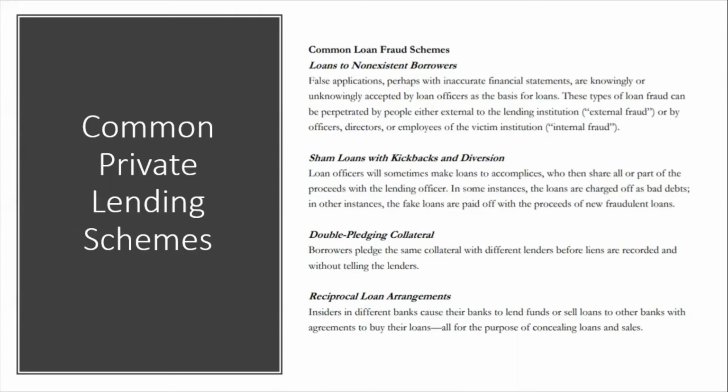We also sometimes see people work with accomplices, other investment executives at other organizations, to make fake loans. That's a little bit harder to discern, but if you see a lot of loans between two organizations, it's worth doing some more work on the other organization because they could be related or at least be in on the scam. Double pledging of collateral is a huge one. Lots of times these fraudsters like to say that the loans are secured. It makes people feel comfortable that they have collateral, some sort of security underlying their investment. And what we find out is these loans are often under collateralized. The collateral hasn't been valued by a third party. The collateral is actually trumped up.